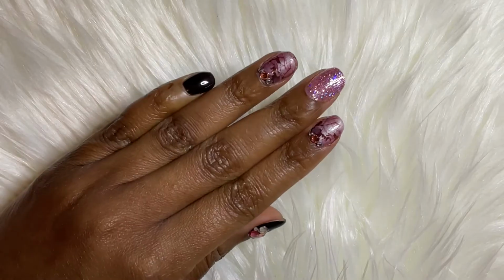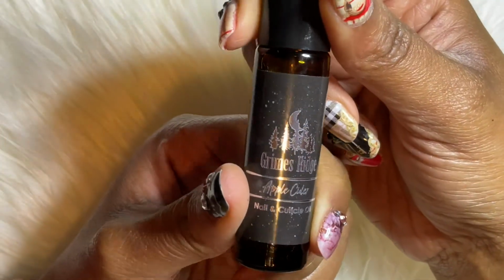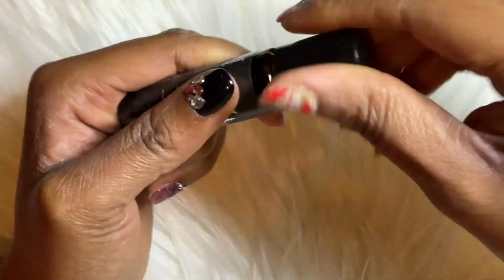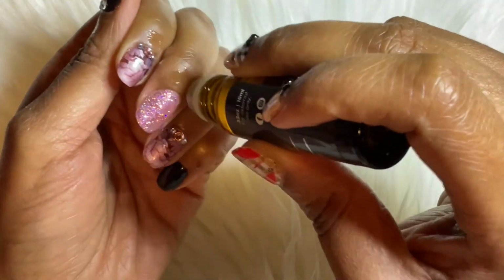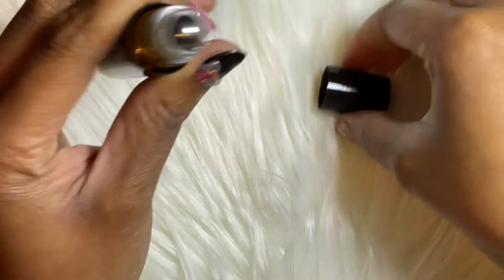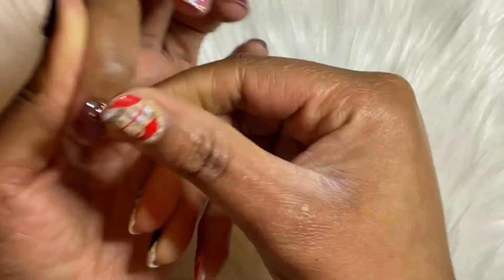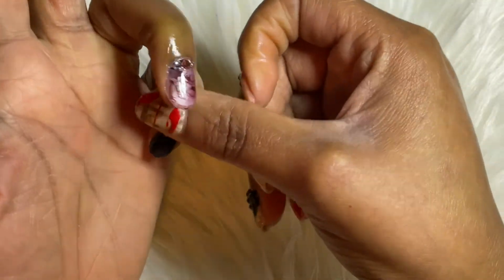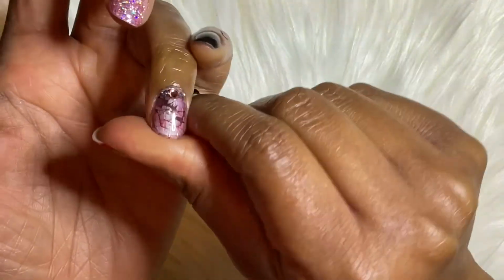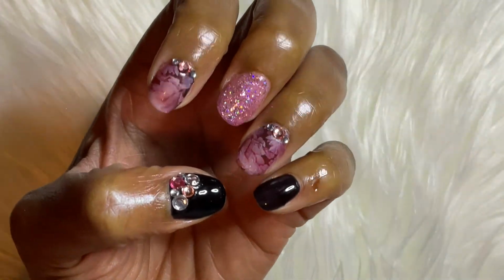Hey guys, so after I cured with the top coat, which is Shine, I should have put some doggone lotion on them dry hands, but I'm going in with my Grimes Ridge cuticle oil. This is apple cider. You can get it in a rollerball or you can get it in a dropper. I have both. I bought those again Black Friday on sale, and I'm just rubbing that in, and I'll eventually put some lotion on my dry hands. So that's the finished look.